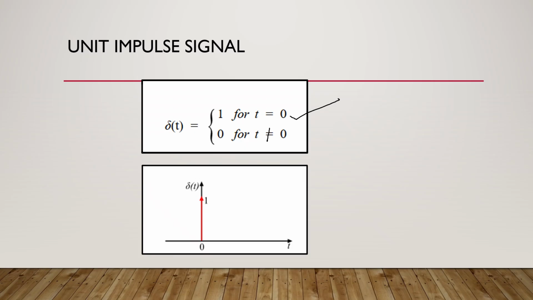Now here you can see the exact thing. You can represent this in a graph, where we take the x-axis as t and the y-axis as delta of t. We are plotting it. For a continuous time signal, we mark it using an arrow. A discrete time signal is plotted using a dot.